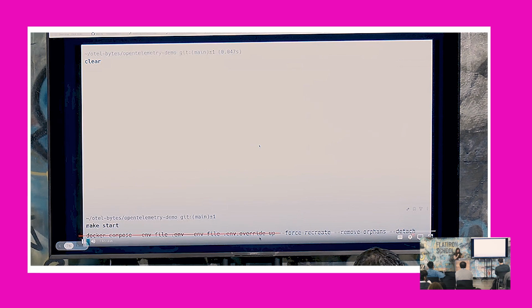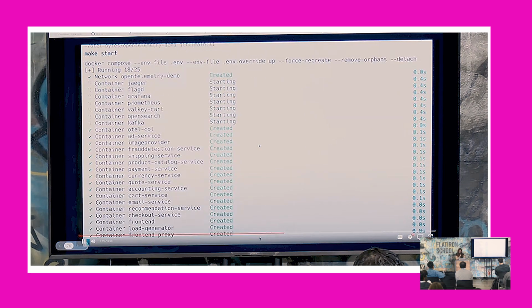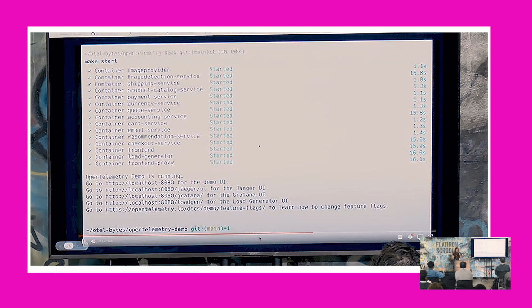And then from here, it's like, OK, cool. Docker is composing this env file. And as you can see, everything's showing up here, and it creates a bunch of different services. This is what I was talking about earlier, with instead of just using one, you can actually use many different services. And this is the direction that many observability providers are moving towards. So it's like, OK, cool. The OpenTelemetry is up and running.